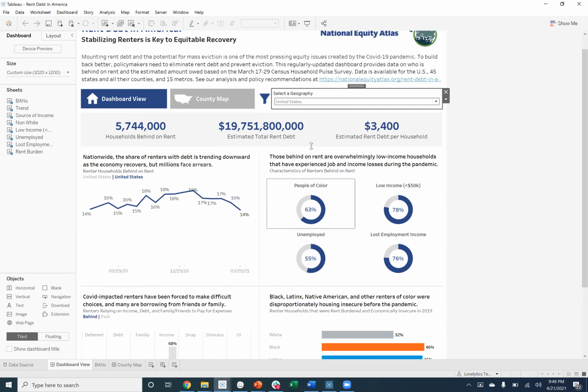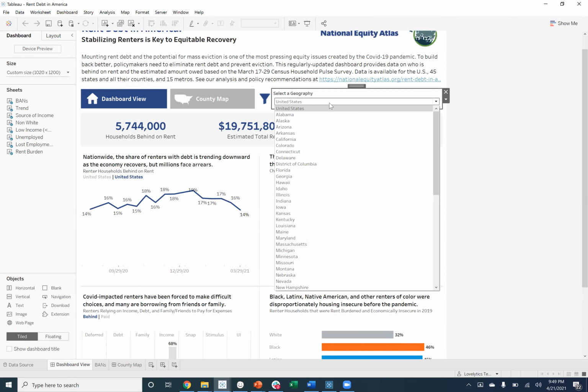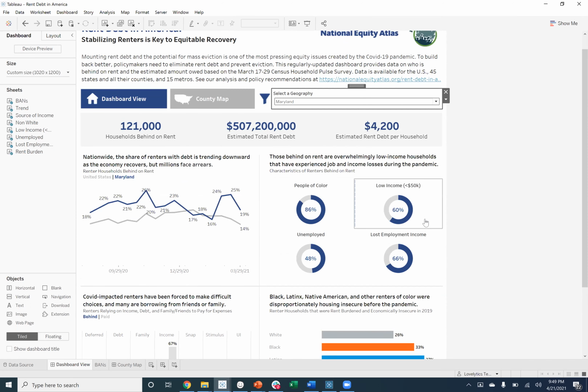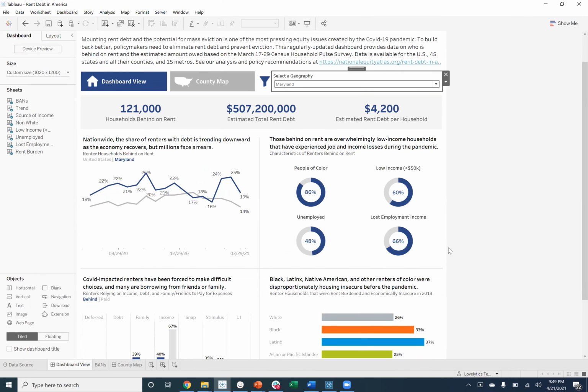With this dashboard, as I mentioned, you're able to go through each of the geographies. I'll select Maryland once again, because that's where I'm located. You can start to ask and answer questions about a particular geography you're focused on. When you select a geography, whether a state or a metropolitan area, you're able to compare that to the national level, which is the gray line.